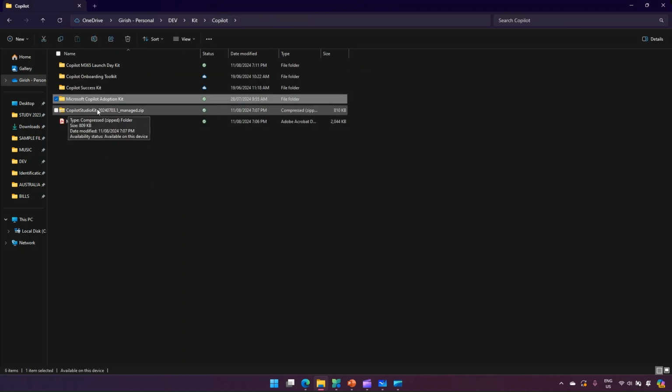Then I talked about Copilot Studio Kit, which is a managed solution, which is a model-driven app. If you're utilizing Microsoft Copilot Studio to build various chatbots or copilots, then this is kind of a next generation tool for testing your Copilot by putting in various scenarios, testing the artificial intelligence, the large language model, and writing various test cases around that. Then we have the Microsoft 365 Adoption Playbook.